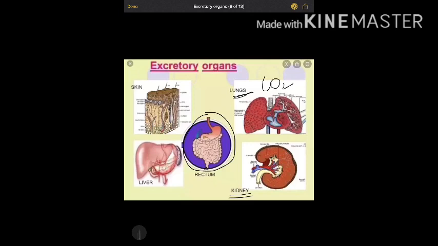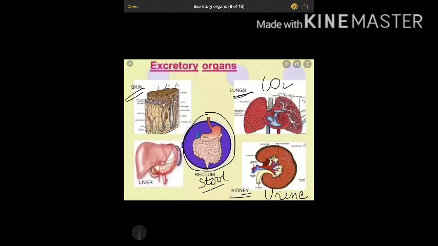All right, what does it excrete? Urine from the body. Okay, and in the digestive system, I will write here, we call it stool, which we pass out in the morning. That is stool through the anus which we pass out, the undigested food material. Okay, now skin also helps us to get rid of sweat.